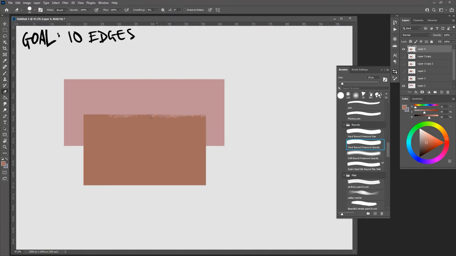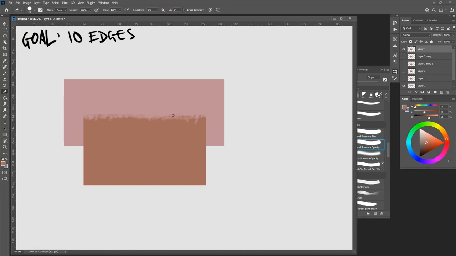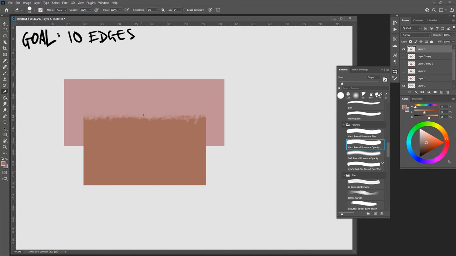But I can cut into this edge by going at oblique angles to that edge. Eventually, I can create an interesting edge by going over that enough times, spending a little time with it, making sure I get the edge quality that I want. You could use this method when you're painting a tree and you want to get the sky showing through it, by adding little bits of dappled light through it.